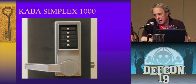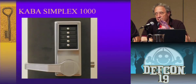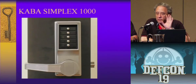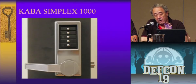Good for Kaba. Bad for Kaba. So there's a group of technicians in Brooklyn that I referred to in one of the articles I wrote as the Jewish Geek Squad. They go around and help the elderly open their houses, and they figured out they could do it with a rare earth magnet. Because there's a design defect in this lock, and it's been sitting there since 1965 because there weren't any rare earth magnets in 1965. They came around in the late 70s, early 80s. There were electromagnets, but there weren't rare earth magnets.